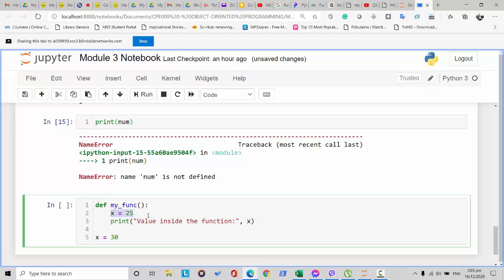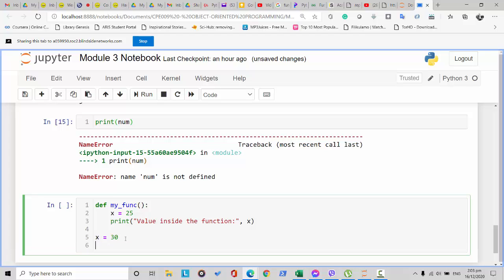This variable is inside the function, and this variable, although they are equal, they have the same name, I mean, okay? But I made sure that the variable's content outside the function will be different, no?